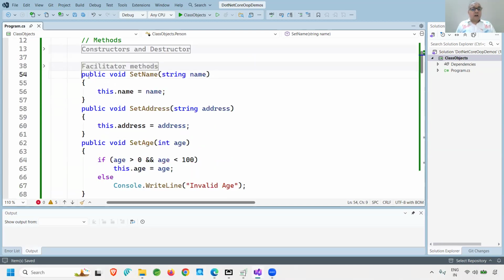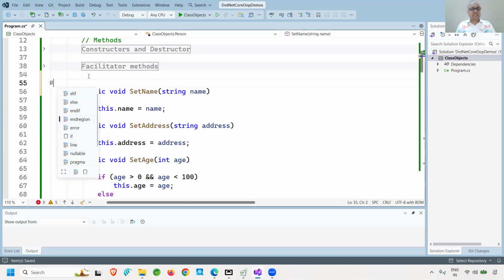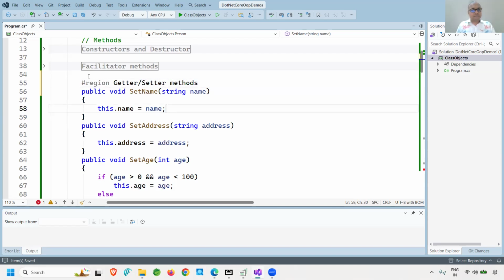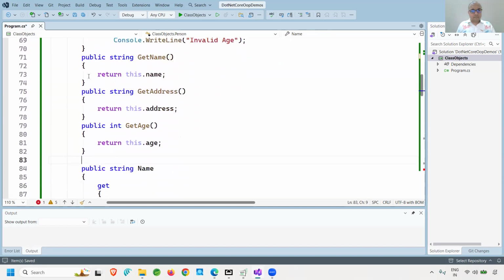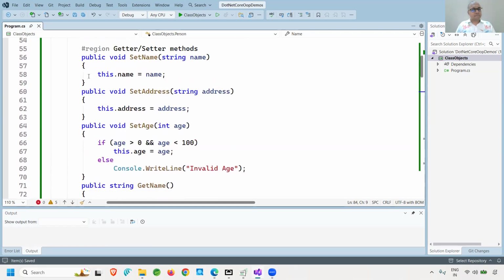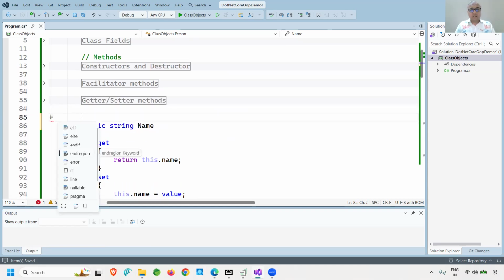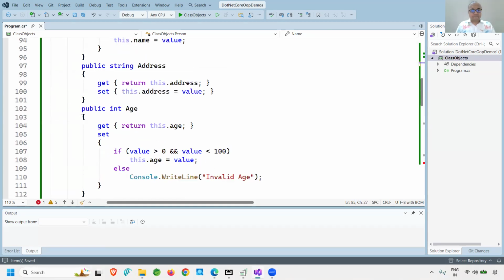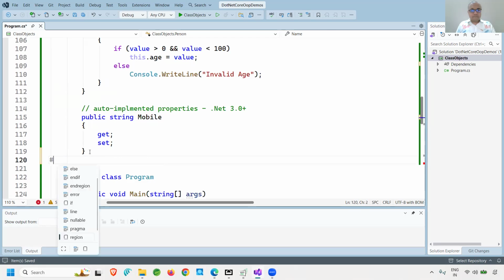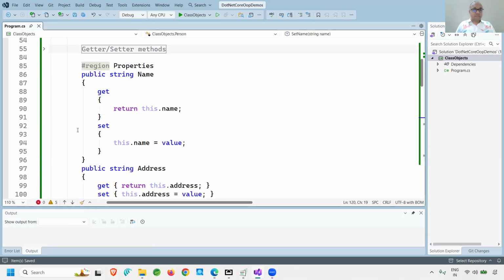We can see our classic traditional getter setters over here. So I call it getter and setter methods. And this region ends here. And then we have these properties, which are the smart fields, like region properties. And this is end region.